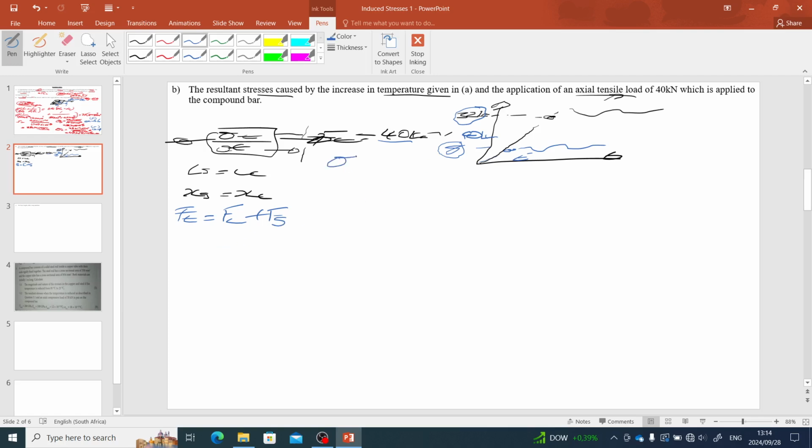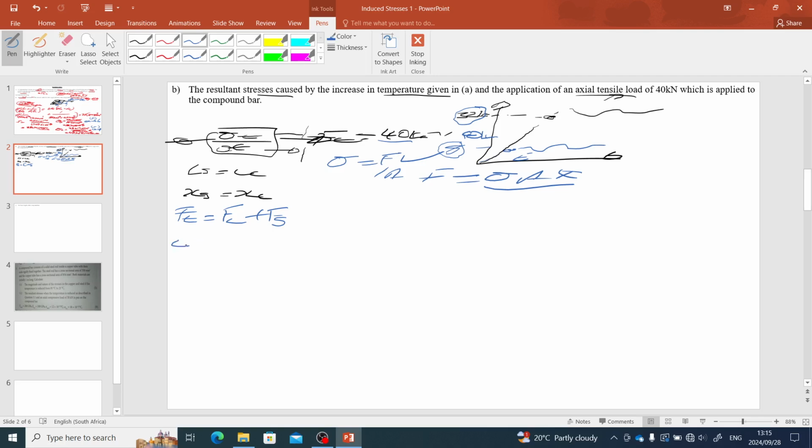Now, we know that in calculating the stress, it is force over area. Then force would be stress times area. Now, the fact that we are determining the stresses, we don't know the amount of force that will be absorbed by copper if 40 has been applied. Hence, we will convert everything and apply this formula in calculating whatever they want us to find. If we knew the forces, we would apply the force directly, but we don't know. Hence, we manipulate the formula.